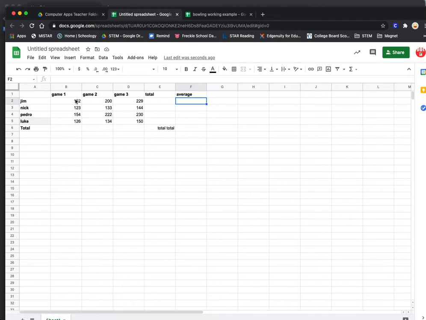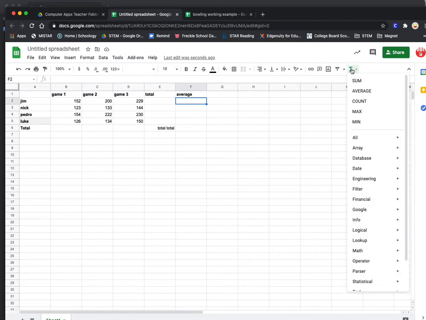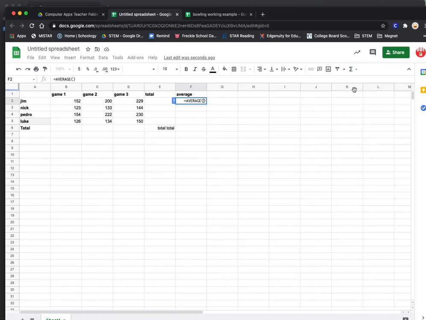So you just can't go like this and then hit average over here. The reason is because you'd be averaging this total in with these 3 numbers, and you don't want that. If you did that, the number wouldn't be correct. It would be the average of 4 numbers. You want to average these 3. So how do you get it to jump over the totals to go over here? Well, all you have to do is click in the cell. This would be F2, for example, and pull down average.